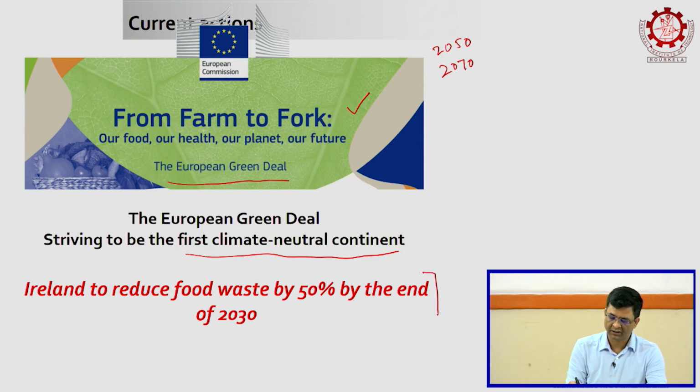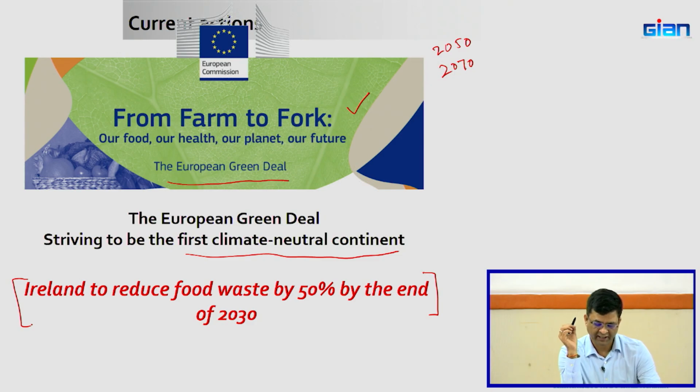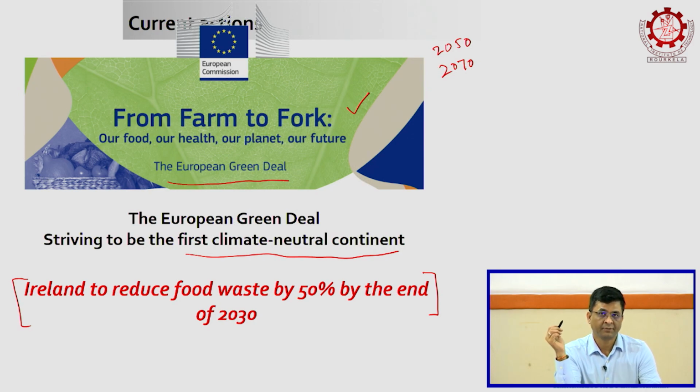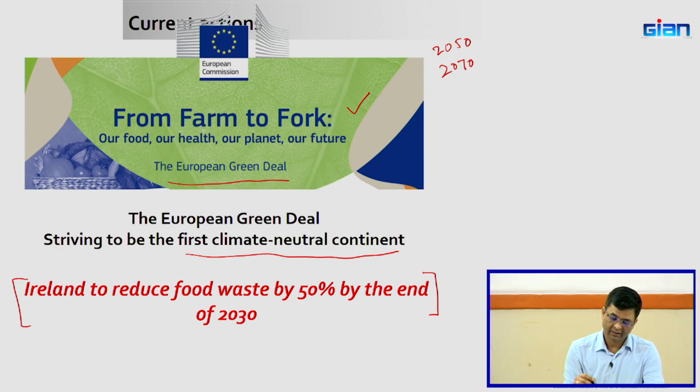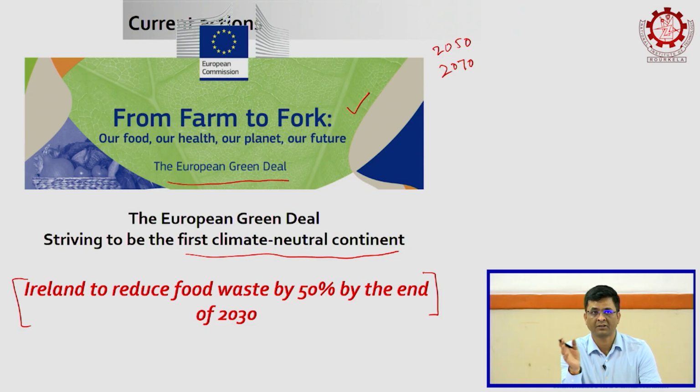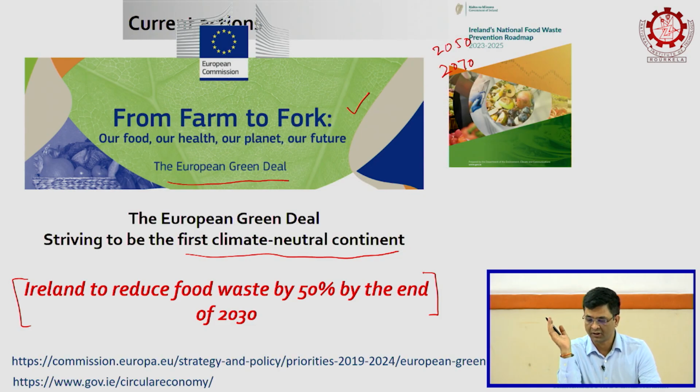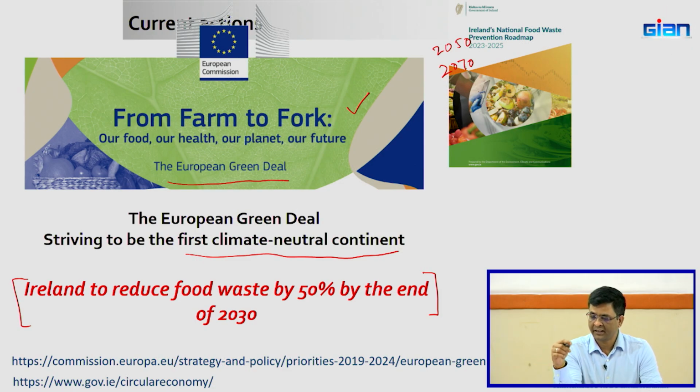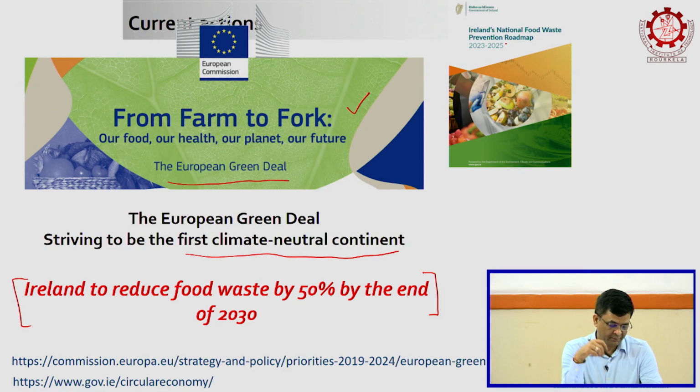So, what are the actions there? One is our own national priority to reduce waste by 50% by the end of 2030. That's a big challenge, and still different actions have been taken, different documents have been prepared, and action plans are in place to achieve this. In the morning we already discussed how much waste causes greenhouse gas emissions, and if you account for total food losses and food waste globally, it can be considered the third biggest country on this earth. If you are interested in reading those documents, even if you Google these titles, you will be able to find them or at the web link given below.